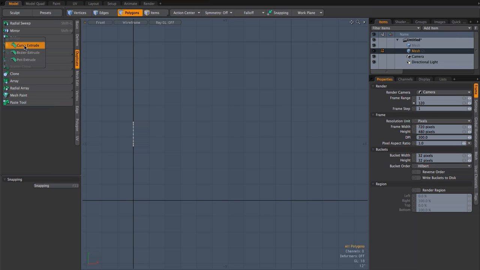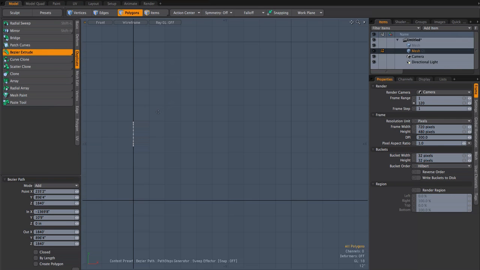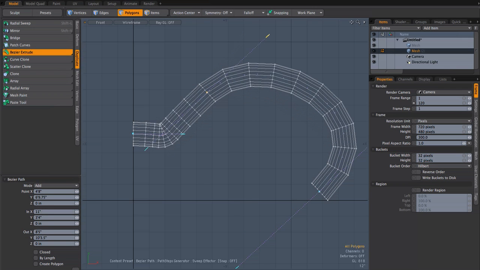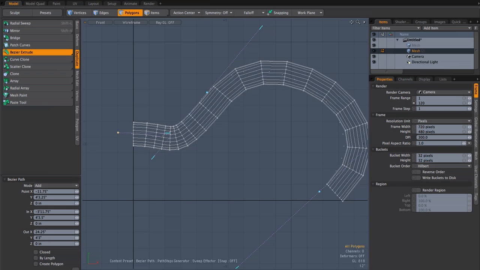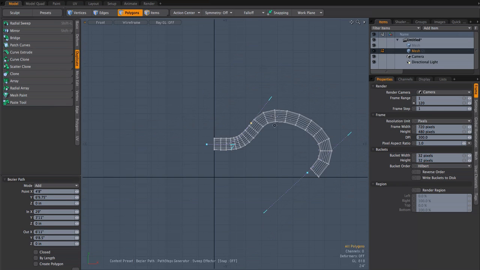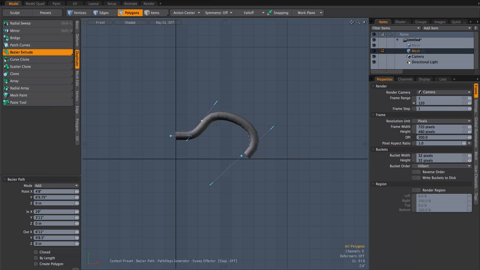And you can see above that there's curve extrude. They work similarly, but I prefer the Bezier extrude as with a background in software like Adobe Illustrator. This allows you to pull out these handles, and I find it gives you a little bit more control. So you can control these points, the position, and let's go to our shaded view to see what's going on.